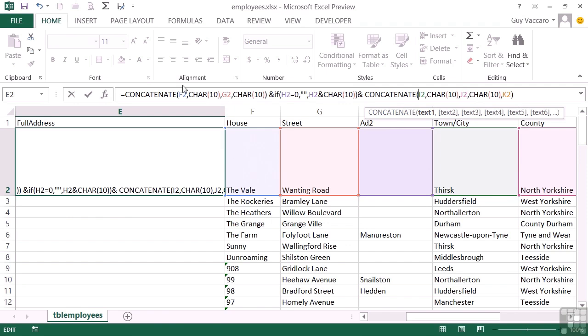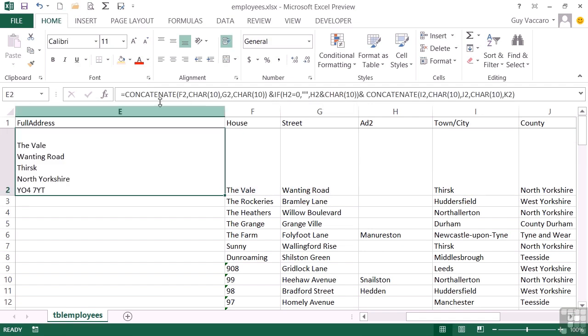So we run a concatenate to fix the first 2 together with line feeds after each one, and then a concatenate at the end that sticks all the last parts together with the line feeds between, and then sticking them both together, we have an IF that checks to see if address line 2 is 0, so empty, and if it is empty, we return an empty string, so we get nothing between the end of that concatenate function and the start of that one. Else, if it's not empty, we do get the value of H2 and another line feed to make sure that we're continuing round. Let's see if that works.